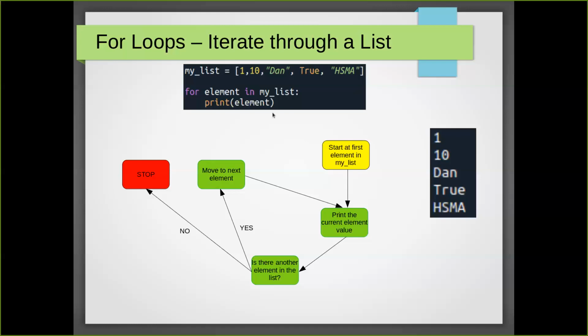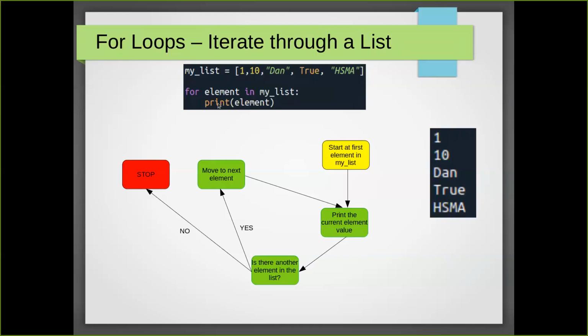So rather than specify a range, what we can do is to say for, and then I've called it element, but it can be anything. You can call this anything you like. It's essentially a temporary variable. I've called it element. So for element in my list, that basically says for each item within that list. And then we can refer to element, which now represents that item.